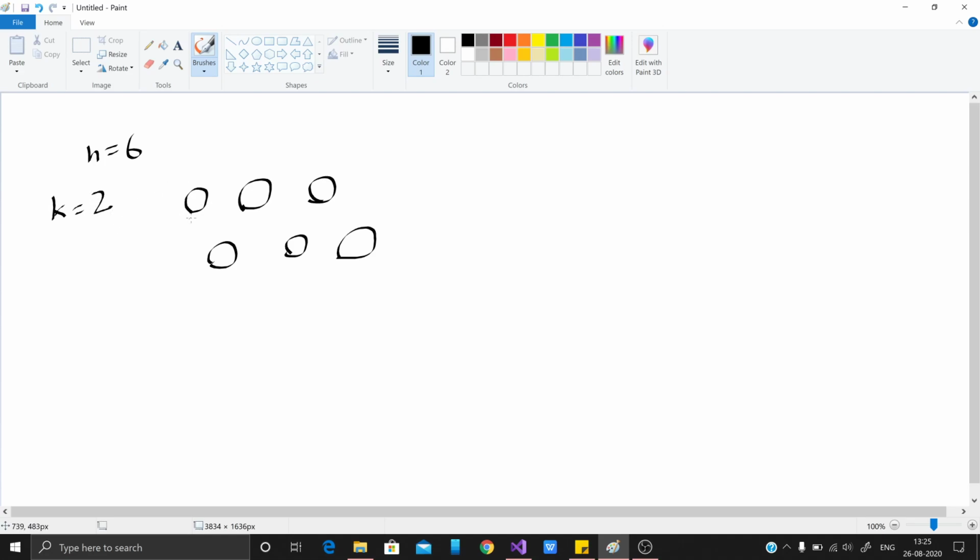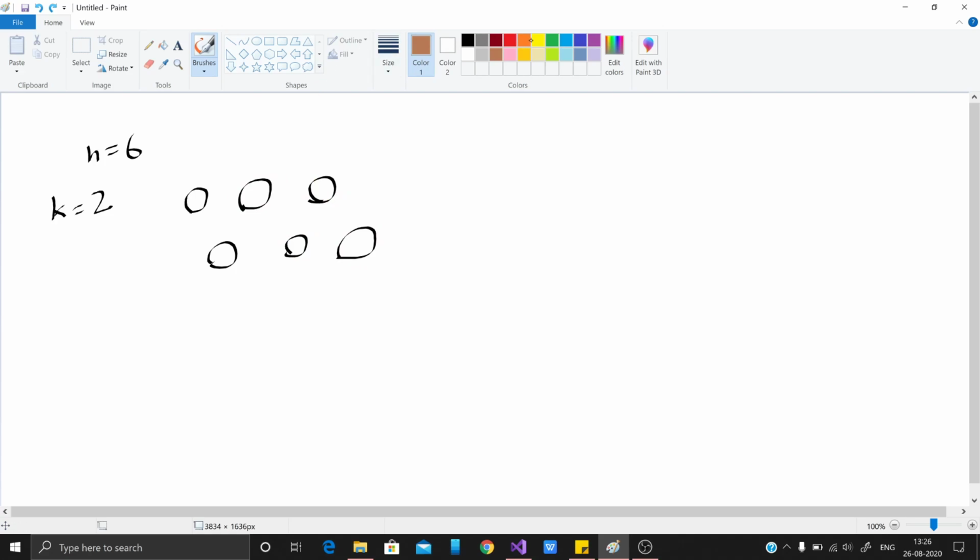So when k is equal to 2, we'll be drawing 2 balls at a time. So this may be this ball, or this ball, or maybe some different ball. It can be basically any 2 balls, it doesn't matter.